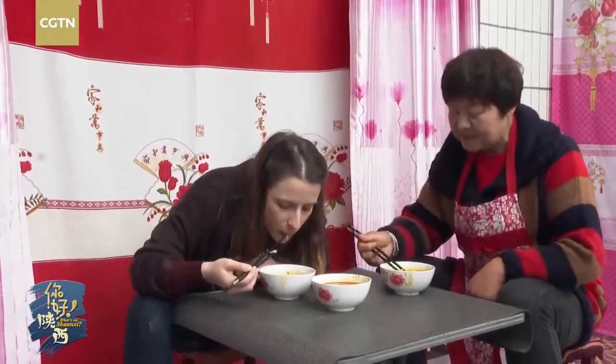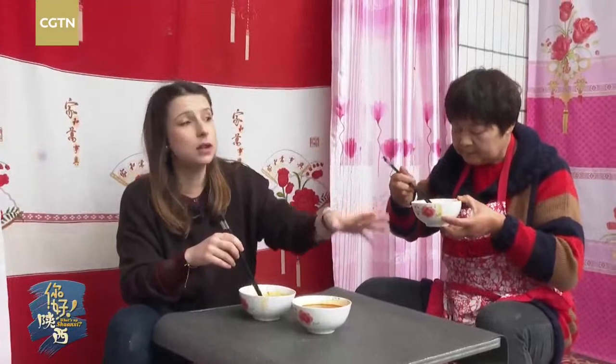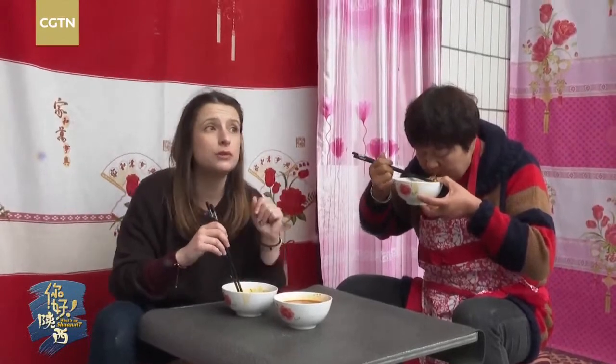I'm going to stay a little bit longer and help the auntie do the dishes and clean up a little bit, because we cannot just come here, take over a house, and not clean anything, right? So we're going to clean a little and spend a bit of the afternoon with her and see a little more of the village. Even though it's raining, it's a good thing, it's a good blessing.